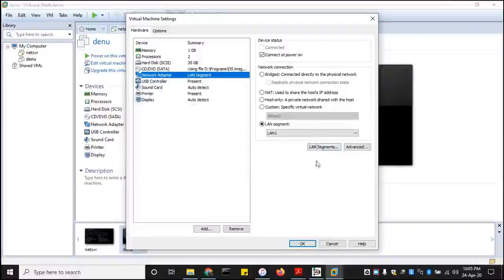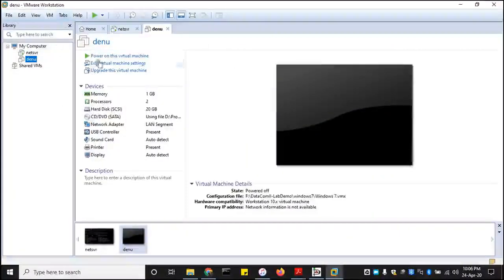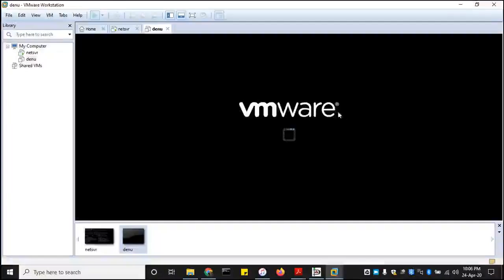That's a good thing. So that will basically help it acquire an IP address directly from the pfSense, because it will be broadcasting IP addresses through the virtual switch. And then when this Windows 7 machine comes up and requests an IP address, it can get a leased IP address from the pfSense. Okay, so when you click OK, you can power it up now.